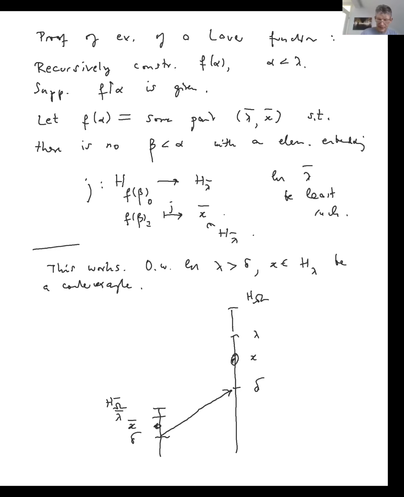But now it's a counterexample. So from this we get, I called it, let's see, this is a delta. Can I rename it and call it alpha? So alpha is here, this is x bar, and this thing is lambda bar, right? So just by elementarity, f of alpha is defined. And then from that you get an easy contradiction.